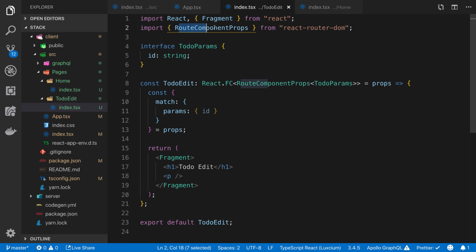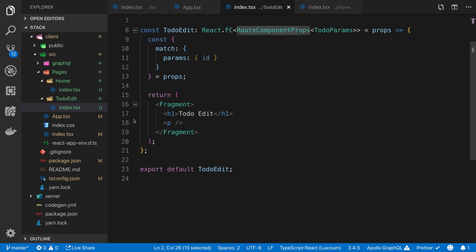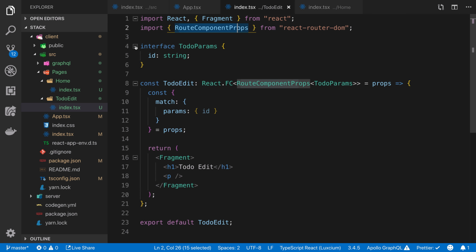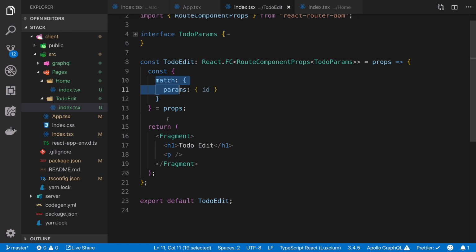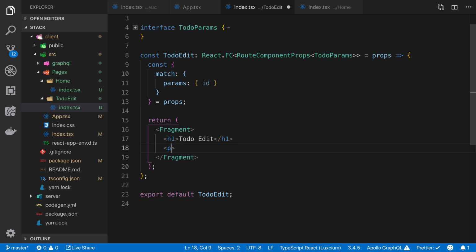So I've had to bring in the definition there for this type or this interface. So I've said that I want to pull out the ID parameter from this match thing, and I'm now going to put it onto the screen.